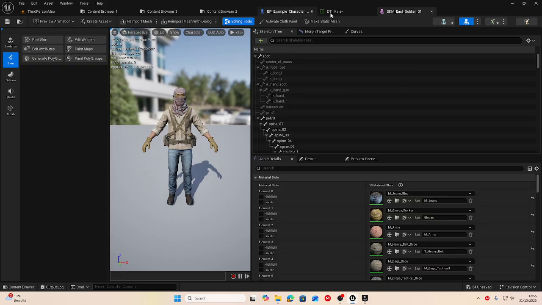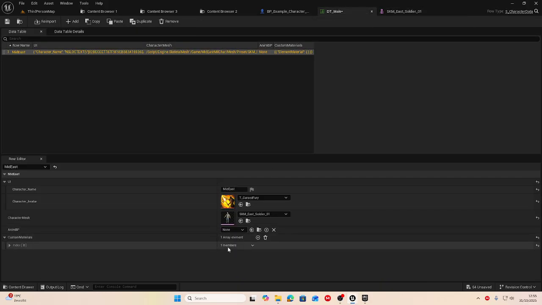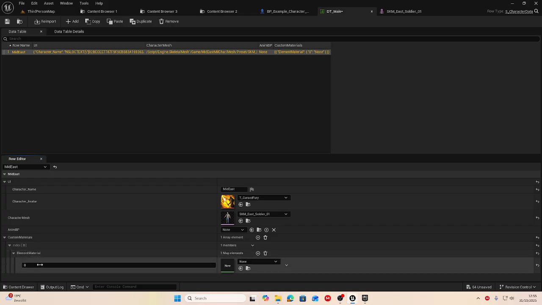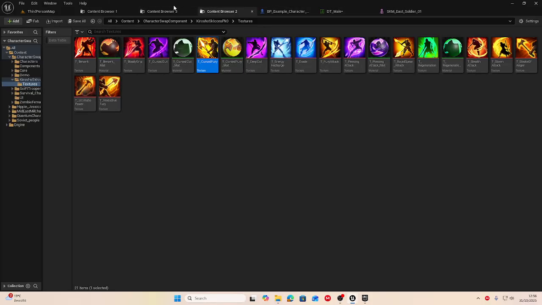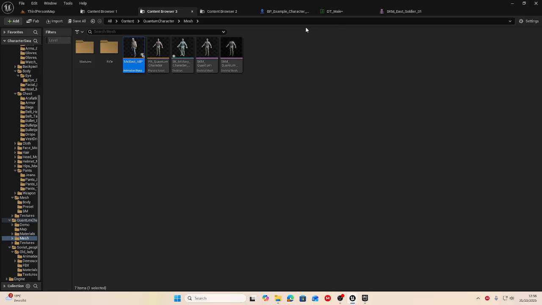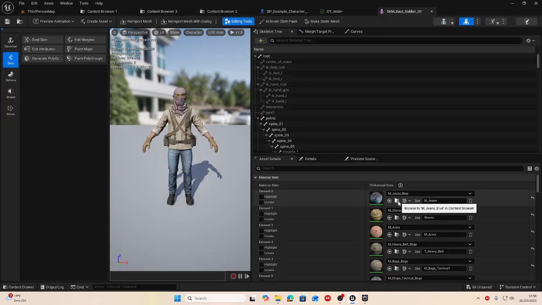Okay, so blue jeans will then be index 0. But because we know index 0, we need to wait until everything is done. Then we know in our instance, just do it like this.